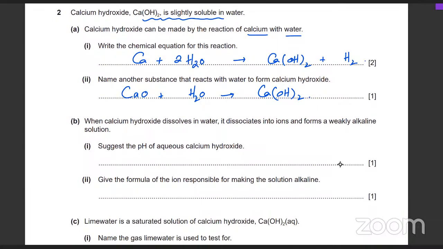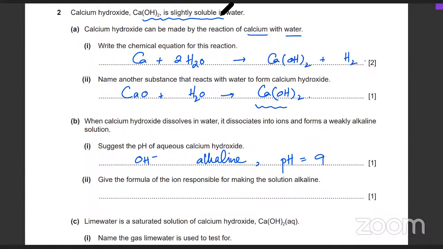So there's the pH of the calcium hydroxide में कौन सा ion होता है? You've got OH ions. It has OH ions, right? So OH ions will make the solution alkaline. If there had been H plus ions, the solution would have been acidic. Okay, in this case, it's going to be alkaline, and the pH will be around 9. Okay, 14 is very alkaline. It's not going to be 14 because it's very slightly soluble.